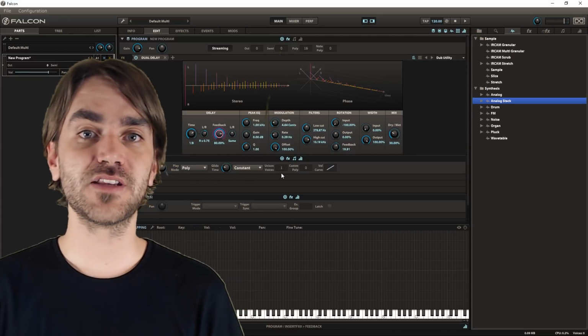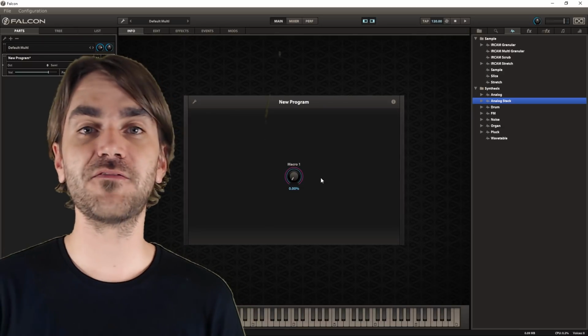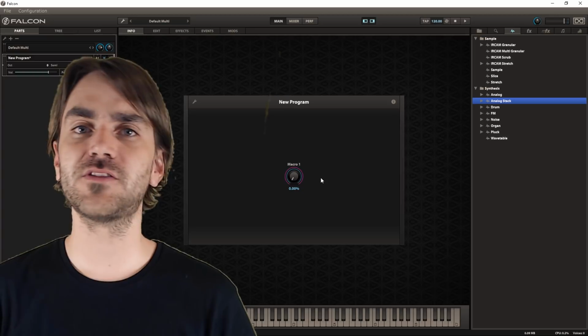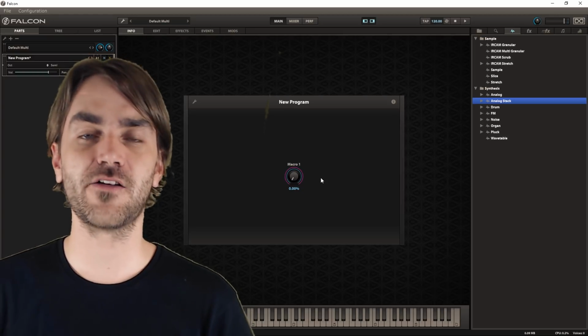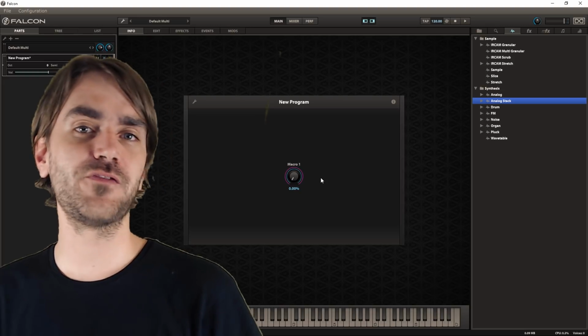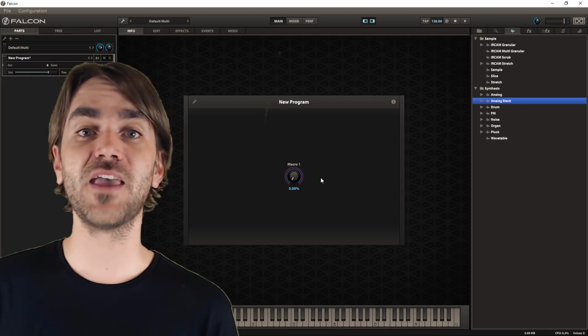But now if we go over to the info panel somewhere above my head over here, then we'll see that Falcon has created a nice little layout for macros, and you're able to create a whole bunch of different macros and create your own custom layouts. So this is pretty cool if you're wanting to pass on presets to a friend and show them what parameters work best with that patch.